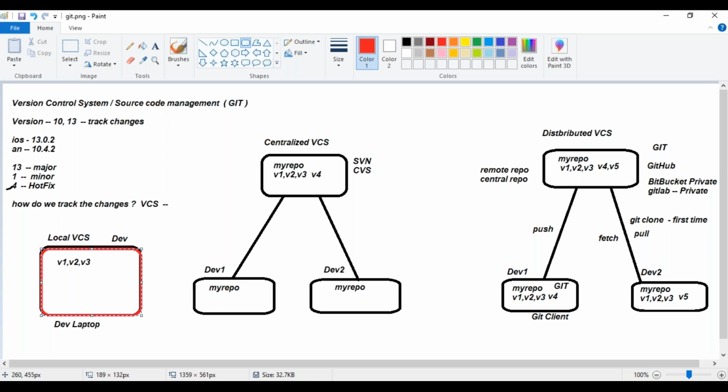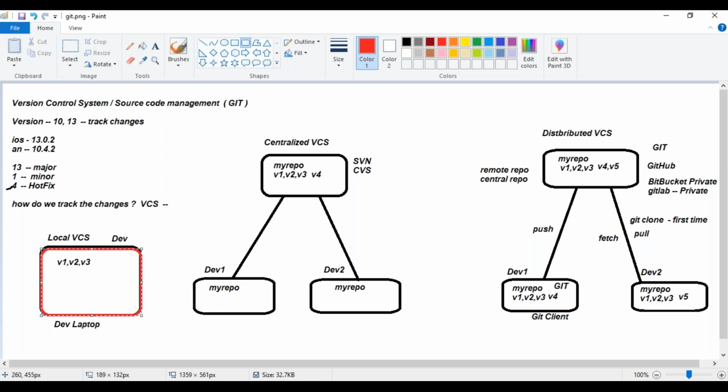Let's say they are keeping track of changes on their local machines itself, but when you want to deliver this application as a single system, a single application, and you want to integrate these multiple features into it, where do I track the changes? That is again a big problem. The collaboration between multiple developers to track the changes as a single entity is not possible. That is the problem we normally see with a local version control system.